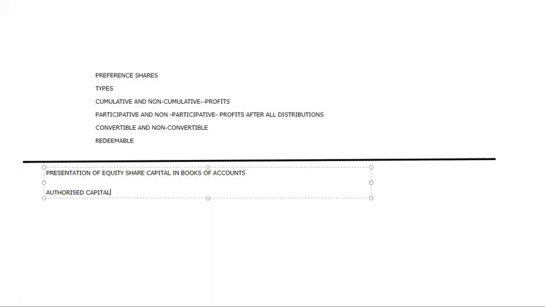MOA is all about external information of the company. In this process, the capital has to be decided beforehand and mentioned in the memorandum of association. In the MOA they have to mention earlier how much capital they are planning. Once the capital is decided as this much, in the future I can never change my capital. Suppose my business is increasing and I want to increase my capital, because I need more capital to do more business. But I cannot do it, because it is not allowed.